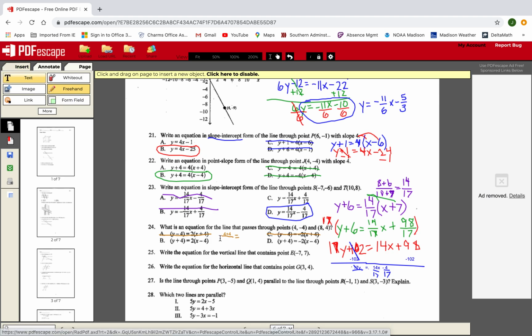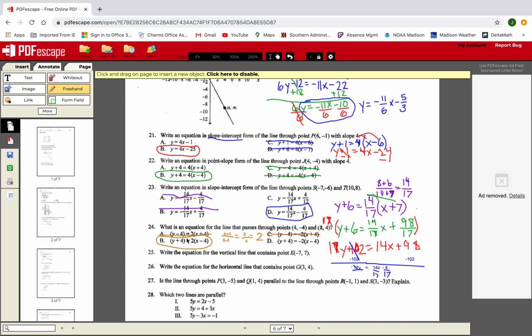All right, so we're going back to typing. I had 4 minus negative 4, which is 4 plus 4, which is 8, and then 8 minus 4 over here gives me a 4 on the bottom. So I can see that I've got a positive. It is definitely positive. Positive 8 over 4, which is a positive 2. So we want the answer that has a positive slope. Not that one, that's a negative slope. Let's go with this positive slope over here. So we have B again. Seems to be a lot of B's. Probably won't be on the test though.